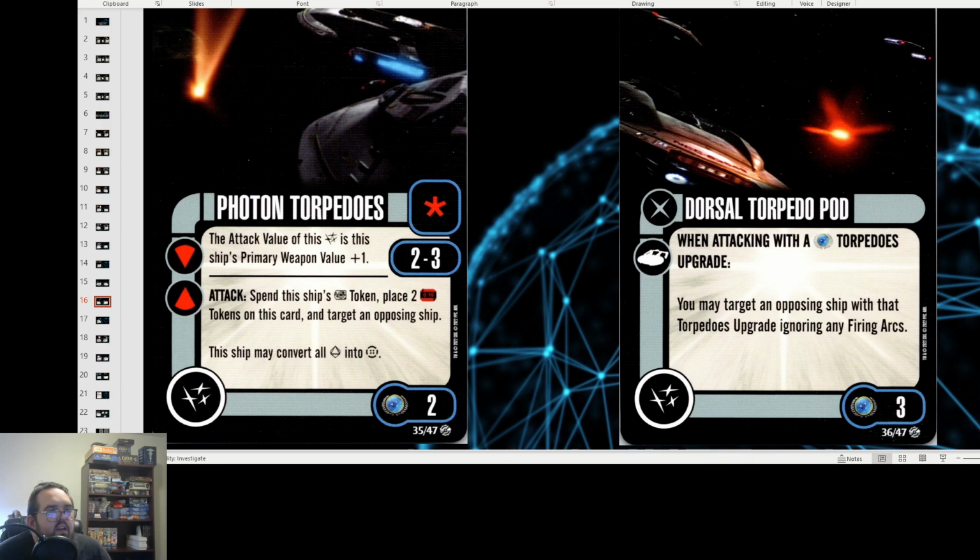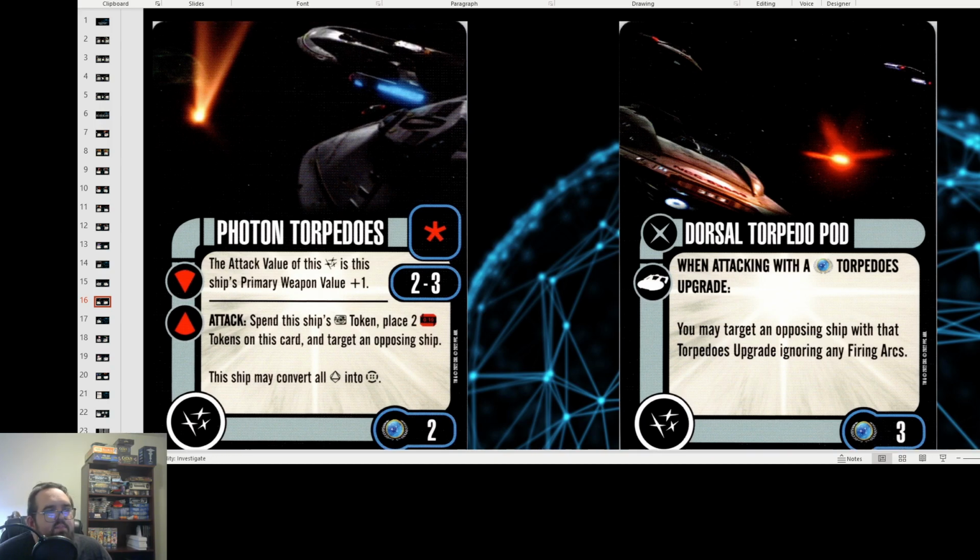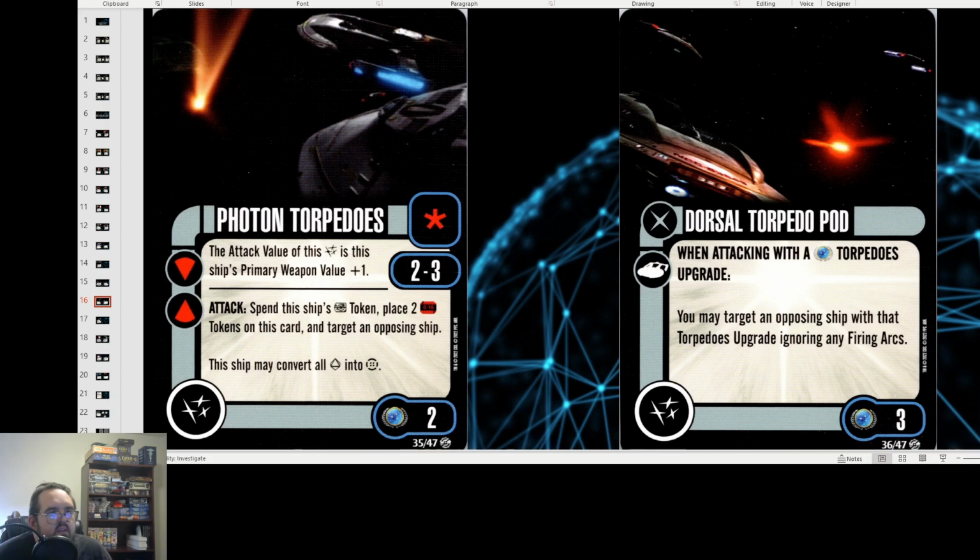Attack value is ship's primary weapon value +1. You can fire from forward or rear arc at range 2 to 3. You spend your target lock, place 2 time tokens on it, and you convert all your blanks into battle stations for 2 points. Really good torpedoes. Yep. Absolutely really good torpedoes. You can stack as many of these on a ship as you want, and they are absolutely free with Sakona. I think the good news is we only get 1 copy in this pack. Yes. Where the other packs came with 2 copies.